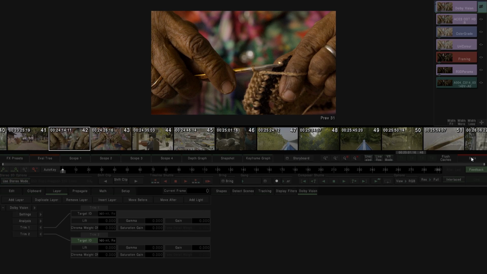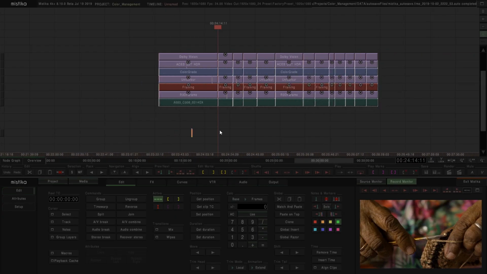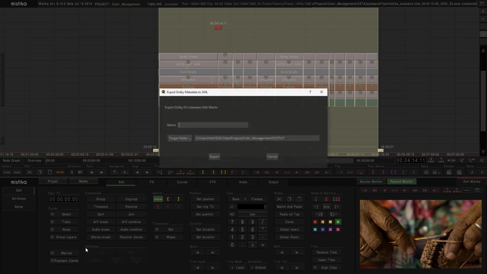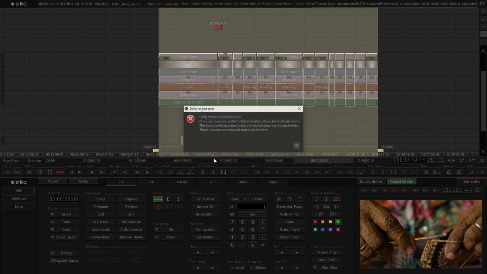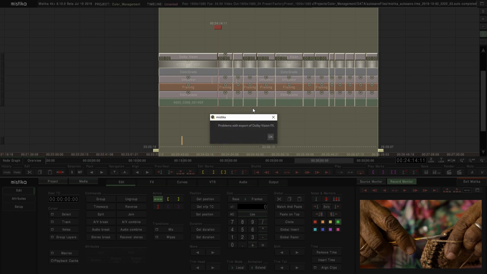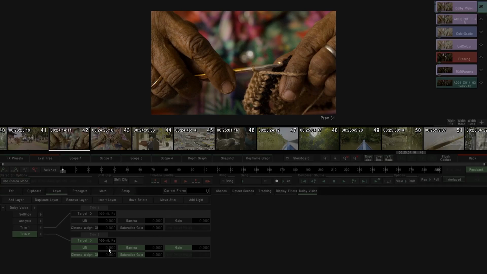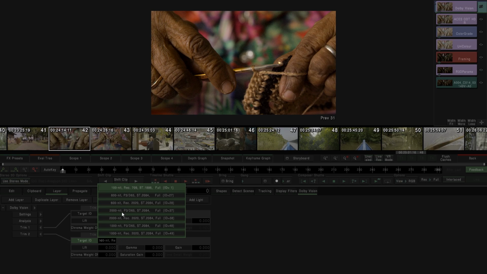Don't worry, because if this happens, for example, I'm going to just select all of it and just export the metadata. Dolby export. You see that some instances are duplicated trims, so basically it's showing you where your trims are duplicated. So this is the warning message that you get, so be careful, you cannot have duplicated trims for any of those trims, right?